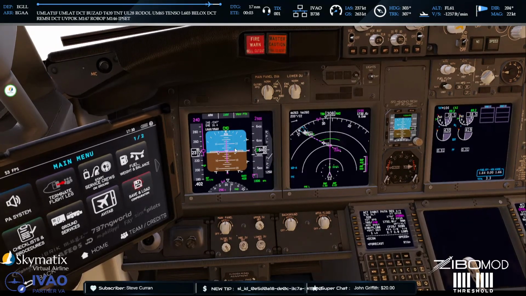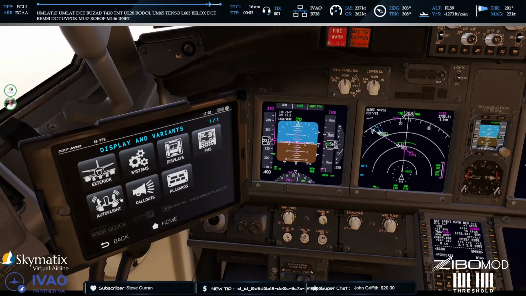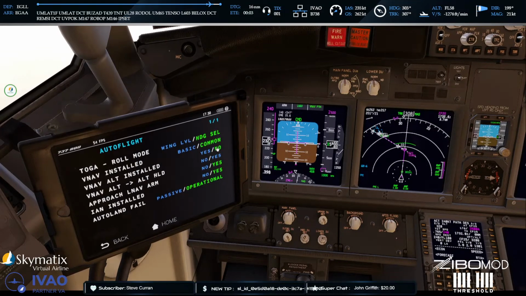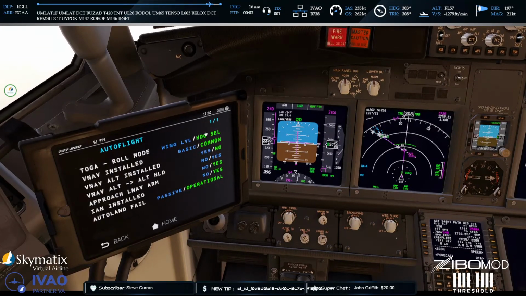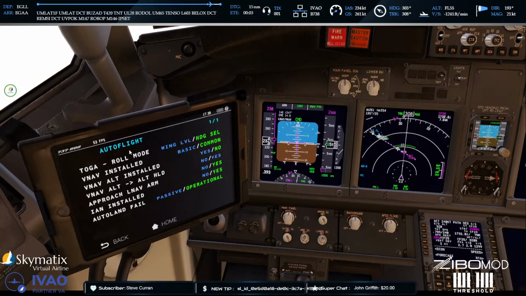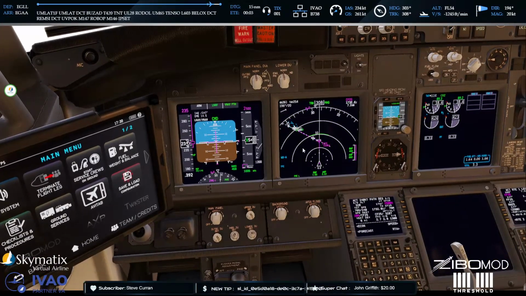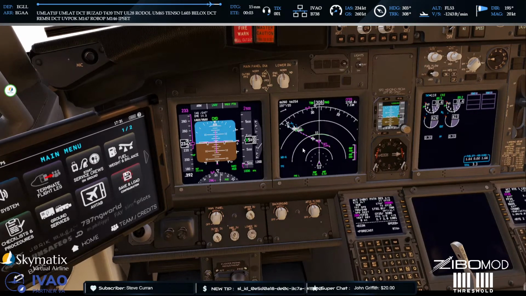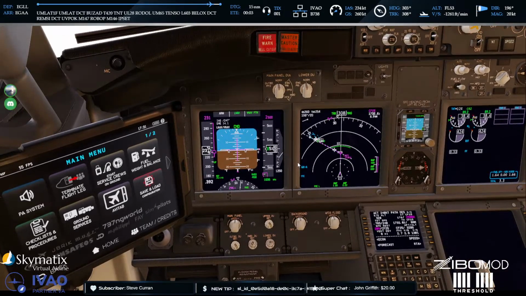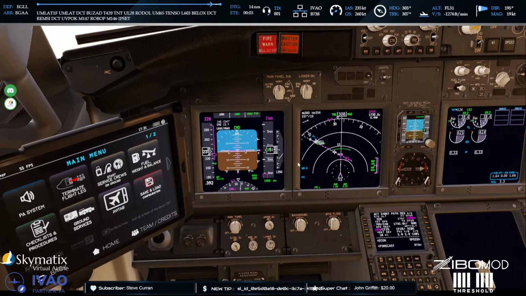I'm going to have to ask Zibo to move it. If it's not, let's just put a condition in there. This setting, this display variance, VNAV alt that we switched off with common, will have to be linked to the liveries. I'll have to check whether it's linked to the liveries. I don't want to have this setting in all my aircraft. I won't like that. So this needs to be linked to a livery so that you can have multiple aircraft in your fleet where the one does the one thing and the one does the other thing. You know what I'm saying? Yeah, good point. I'll check that. I'll make sure later.